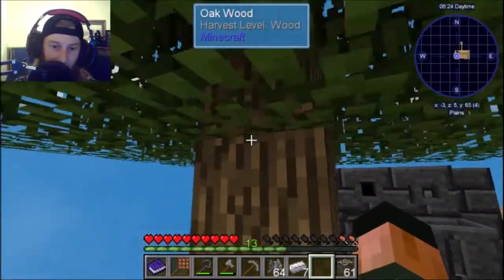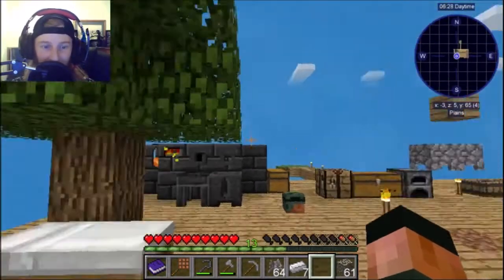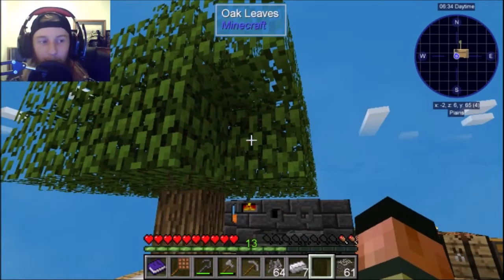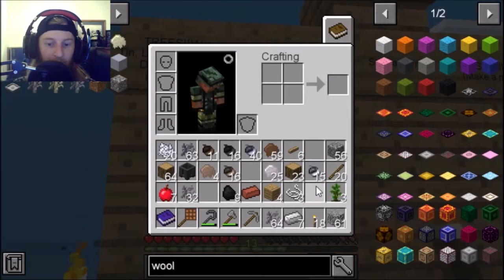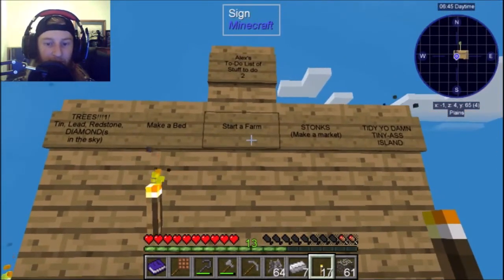And in case your friend's got a bit of shelter! Anyway. Right, so that's one thing done. Tell you what I can do. I can mark the things off with a torch when they are completed. There we go. Make a bed. Done.